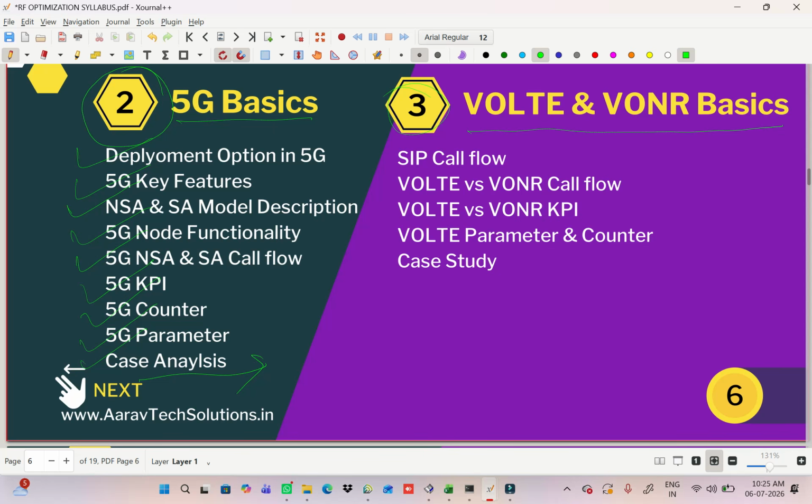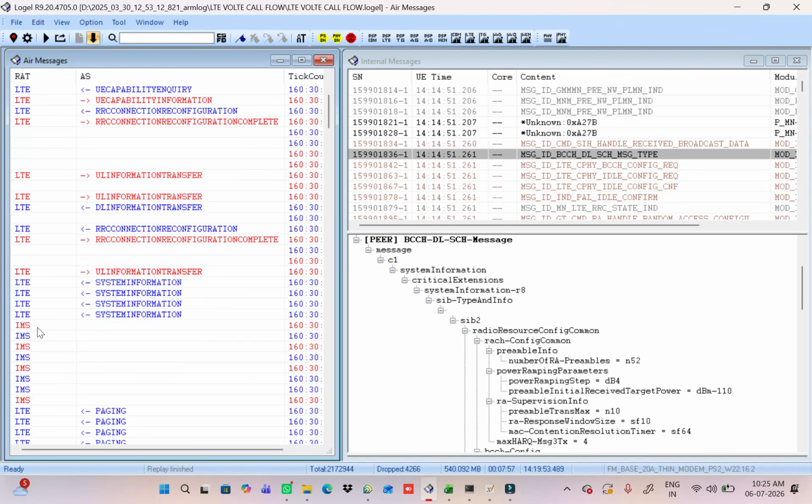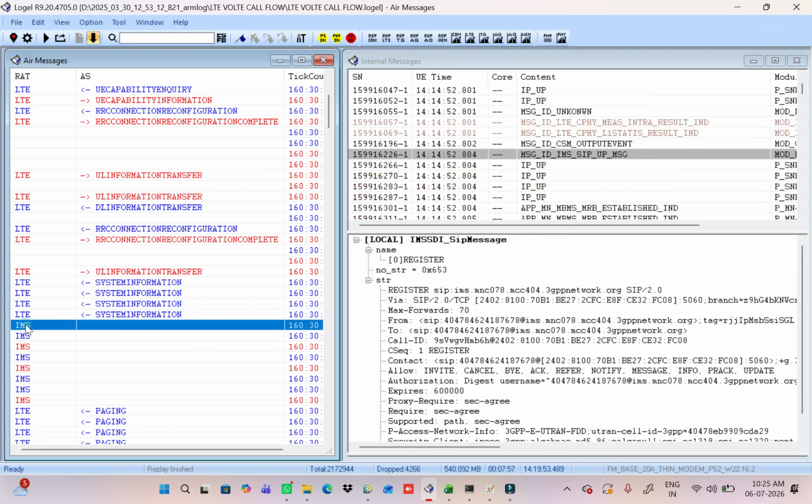Like 4G and 5G, we have VoLTE and VoNR. Here, the SIP call flow. How does SIP look? Have you seen it? We'll show you here. After LTE, whenever we are going to make a call, it will be on IMS.